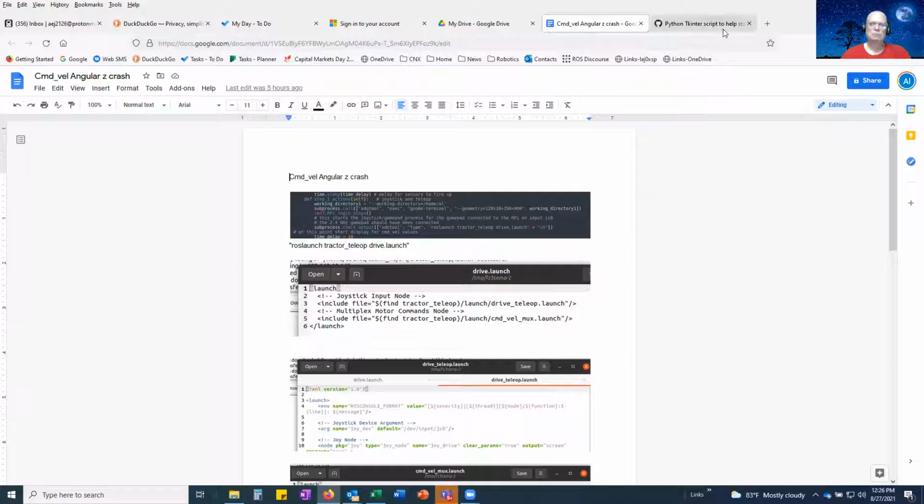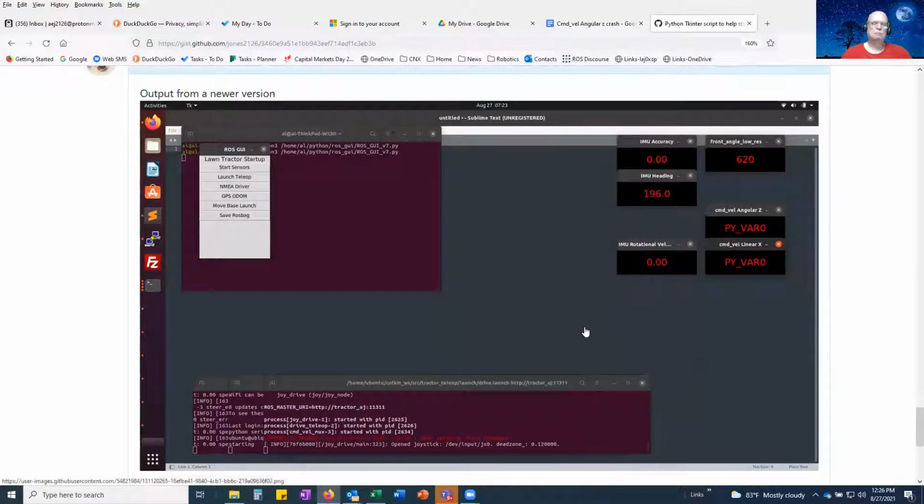Well, that's a good question. It's something to try. What I specifically commented out were these two windows. This was running and this launched teleop. What specifically I commented out were the commands that launched those two windows, and it still crashed.